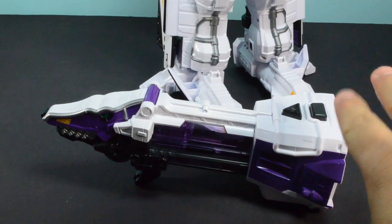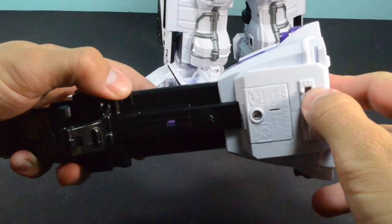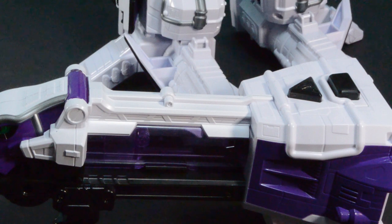You can see at the top we have two buttons, and then on the underside we have the on-off switch. And it is now on. Now the toy will produce different sounds when you press the buttons on top, depending on whether or not the battery right here is inserted into the mecha. So let's check out the sounds that you get without the battery inserted first.